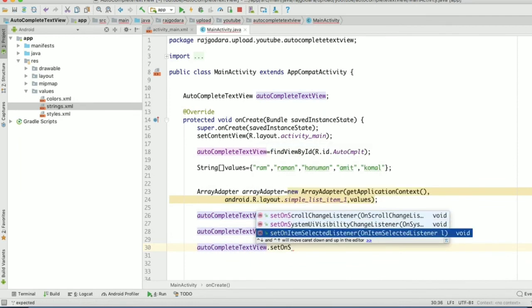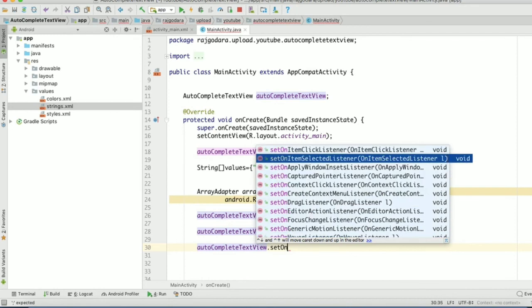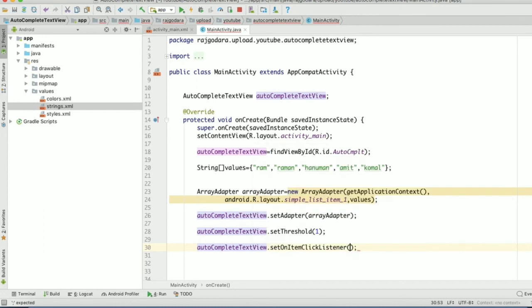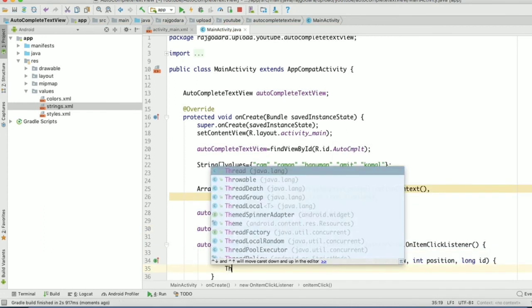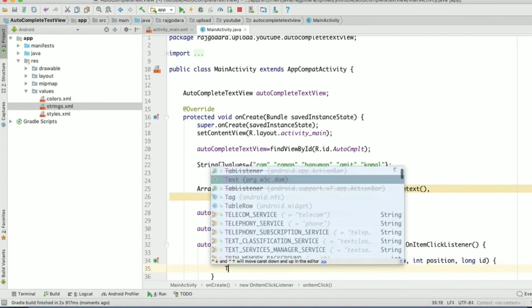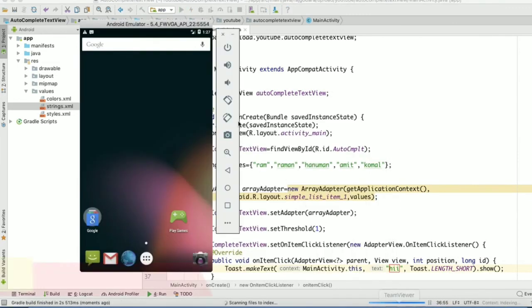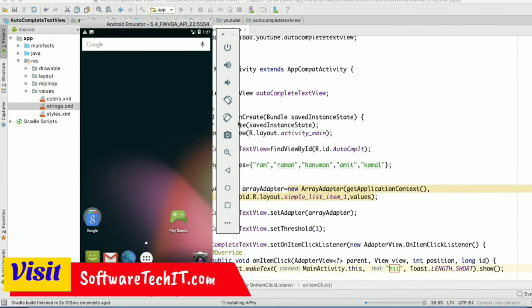But it's not getting the value in. And click: autoCompleteTextView.setOnItemClickListener, new AdapterView.OnItemClickListener. Okay, Toast.makeText. Okay, let's check. On click, the action will be set.